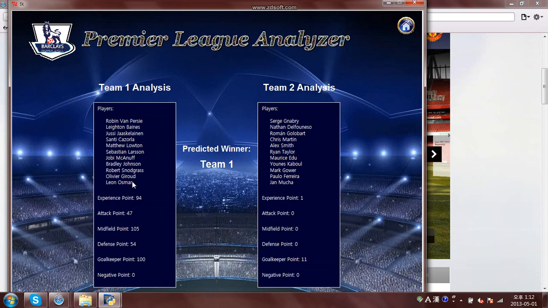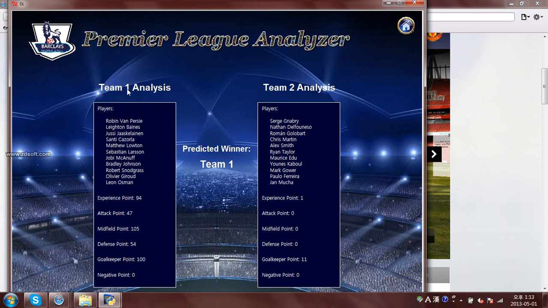Each team's attributes are divided into six categories: experience point, attack point, midfield point, defense point, goalkeeper point, and negative point. By comparing each category of attribute of both teams, Premier League Analyzer calculates which team has a higher possibility of winning.